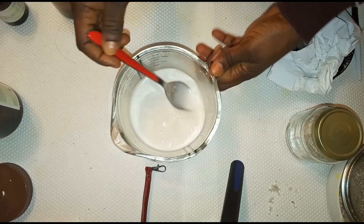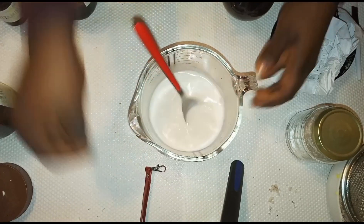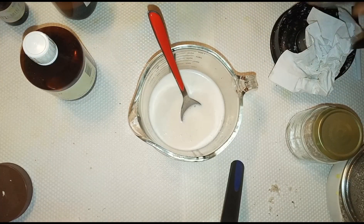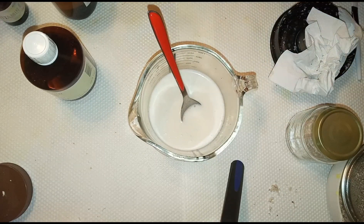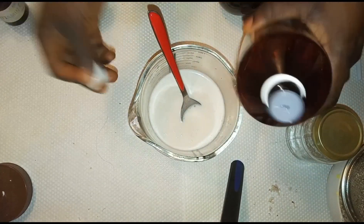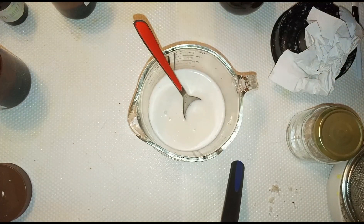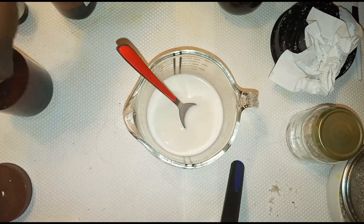I have finished preparing my coconut milk — I've made my coconut milk. The next thing I'm going to add is rose water. You might decide to add rose water into your mixture. If you have more than two children and you want something that can last for about a week, you can add as much rose water as you want depending on the quantity. Rose water is also very great on children's skin and adult skin — it helps keep clear pimples and acne. I love the scent of my rose water and the way it feels on the skin.